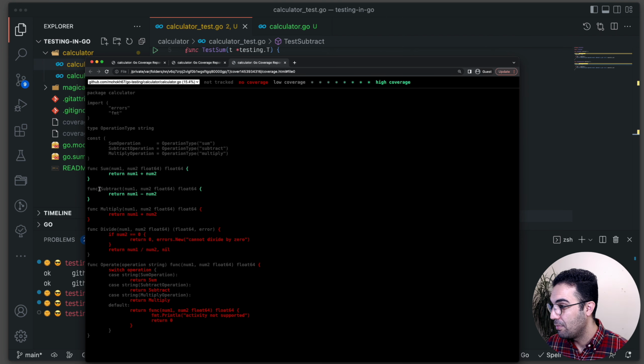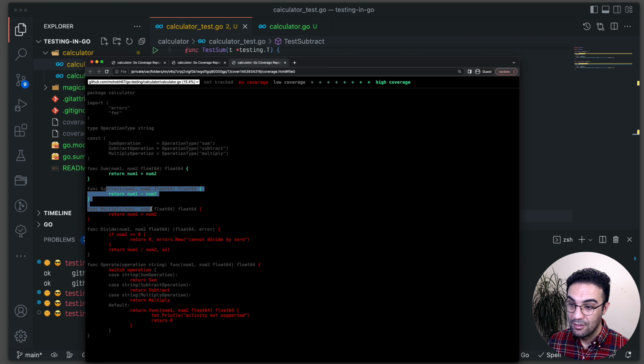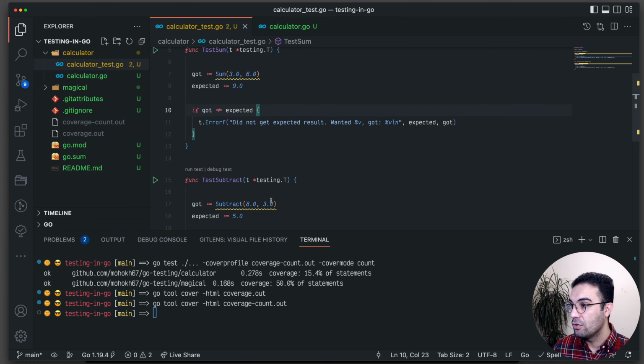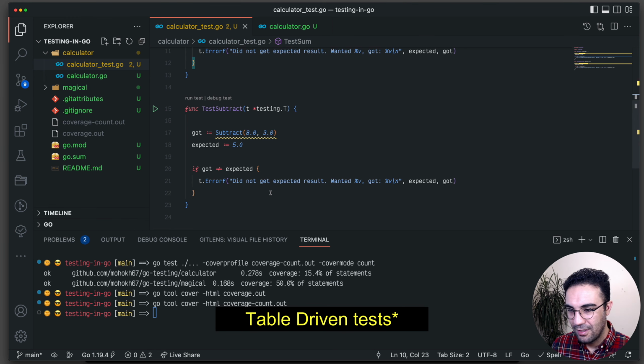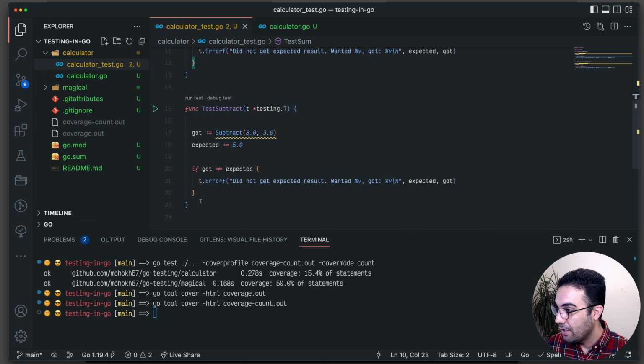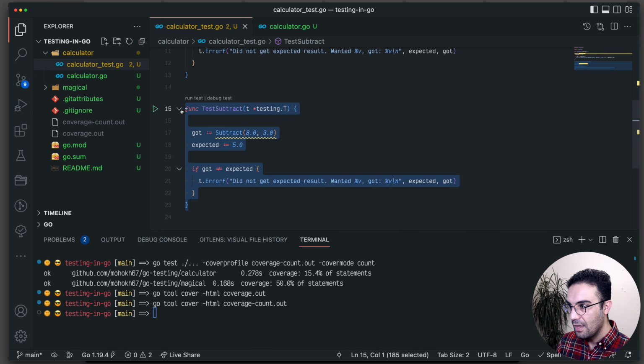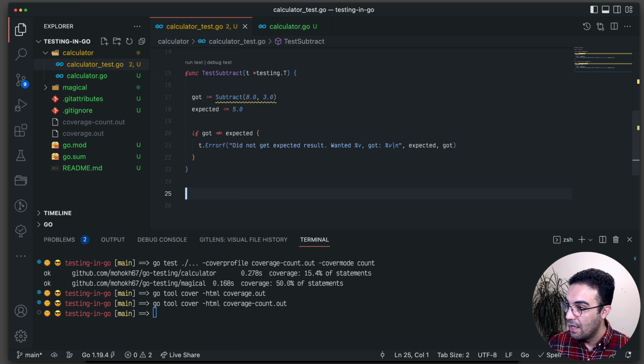If I call, for example, subtract 2 times, then there will be a difference. Here it will be 1, here it will be 2 times, because we're calling subtract more, and the result would be different. In order to do that, we're going to introduce table-driven design. Table-driven design is basically just a fancy name, but instead of calling subtract one more time, we can call subtract with multiple inputs and multiple expectations, and then loop through them, and it's still one test, but there are multiple assertions. What I mean is very simple, and that's what we're going to do.